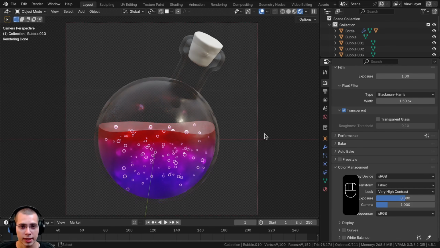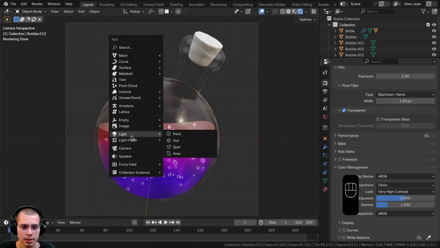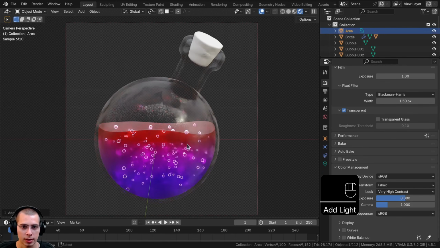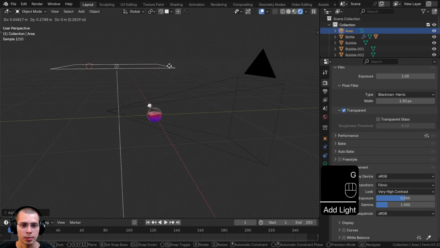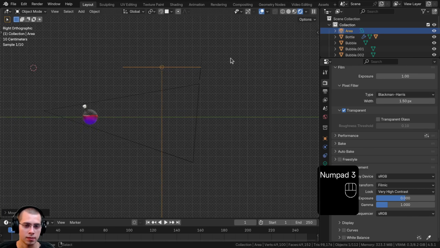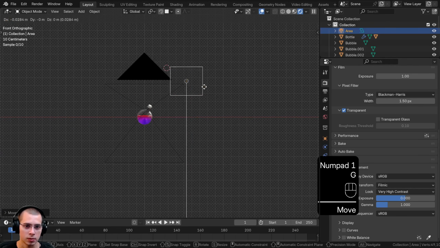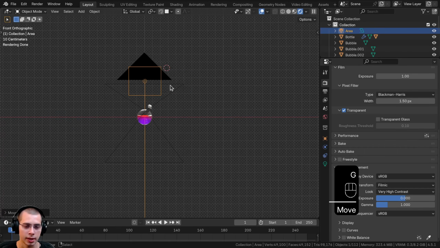So I now want to add some more lights to make the scene look a lot better. So I'll go to the add menu and let's go down here to light. And I'm going to add the area light. So let's zoom out here and I'm going to move the area light over. Let's hit 3 on the numpad to go to side view, and I'll rotate the area light, maybe scale it down, and just have one light right back here. So move it underneath the light or behind the light.